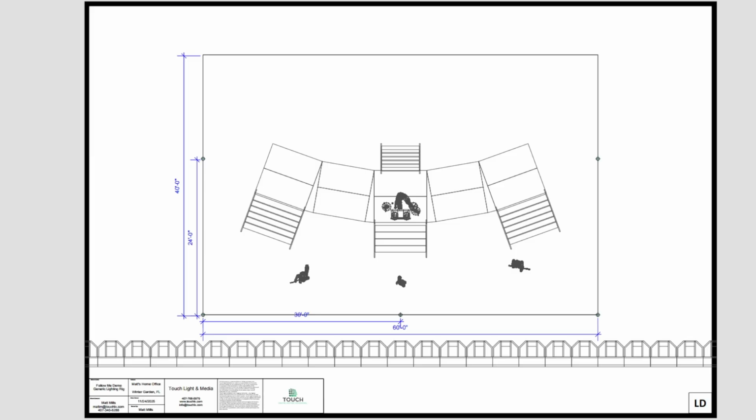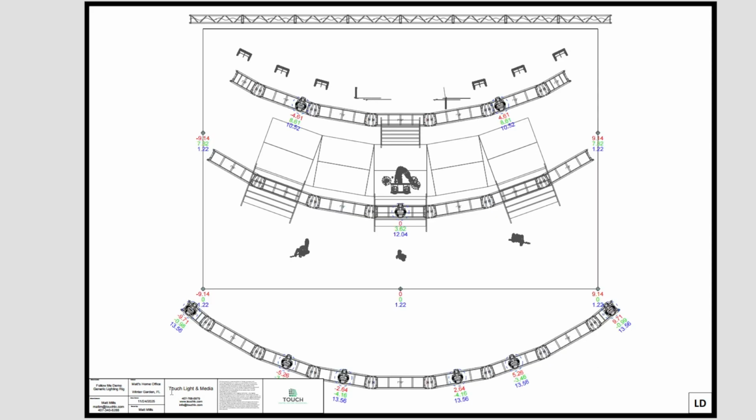With downstage center as my 0 point, I can get the 3D info for the lighting fixtures and also the calibration points. I should probably mention that all the measurements in Follow Me are in meters, but you can easily change the units in Vectorworks to meters in the unit's preferences. Here's the stage converted to meters. And here are all our fixtures and calibration points also converted to meters.